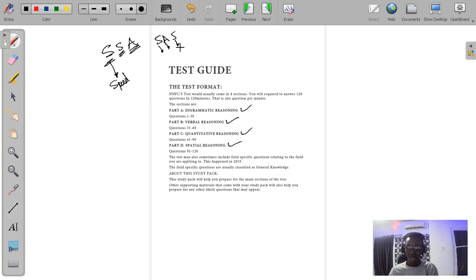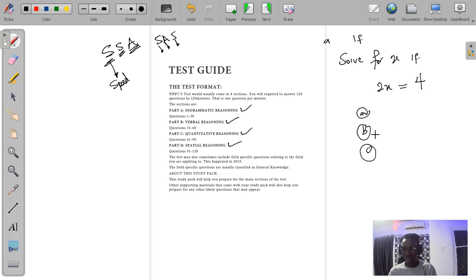I can give you an example. There's a question which says, solve for x. Let's say solve for x if 2x equals 4. I know that you guys can solve this. You just divide both sides by 2 and you get the final result. But do you know that you can actually apply smartness to this? If you solve it normally, showing workings, like saying divide both sides by 2, it might take you like 2 minutes to get to the final result.